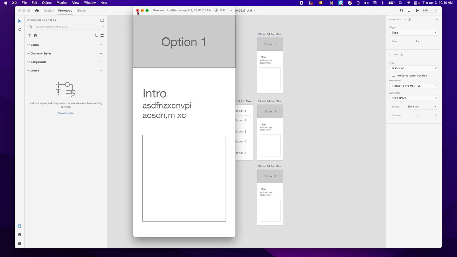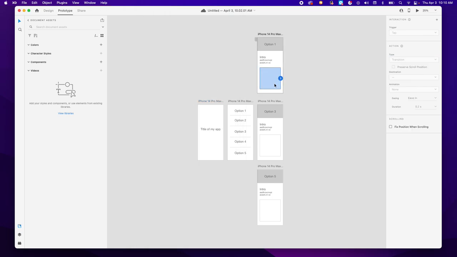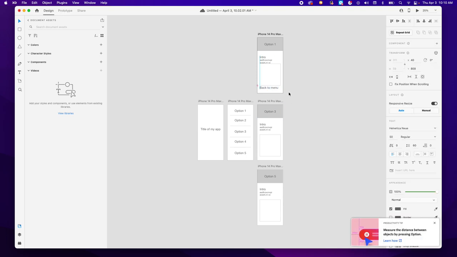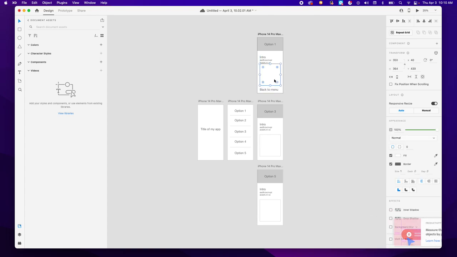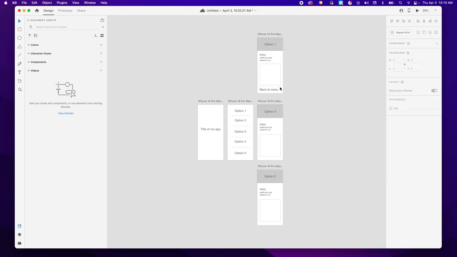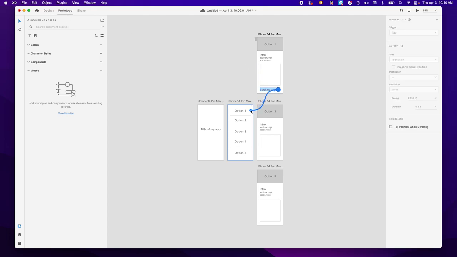Notice I did not put a way to get back to the menu. Should have done that. So that's just a reminder, like, okay, I'm doing the prototype. I don't have a way to get back to the menu, so I should have like a back key here. I'll do this real quick. Make it really obvious. Oops. Switch back to design mode. All right, I'm going to make this a button in prototype that goes back to the menu.